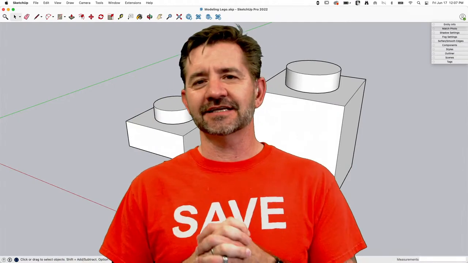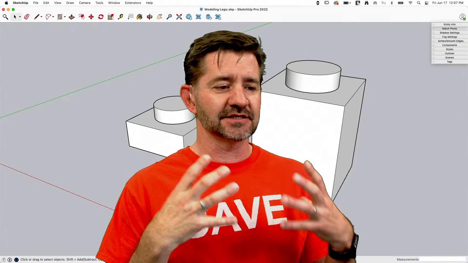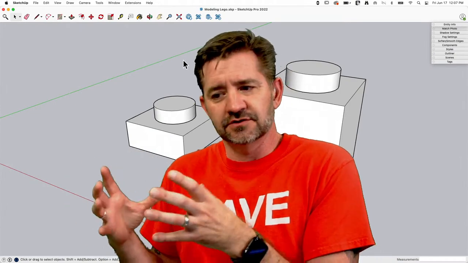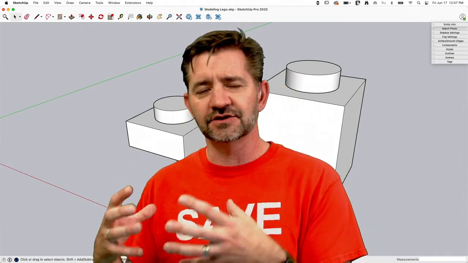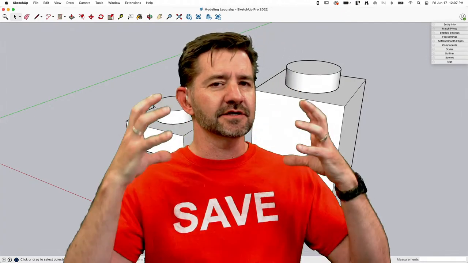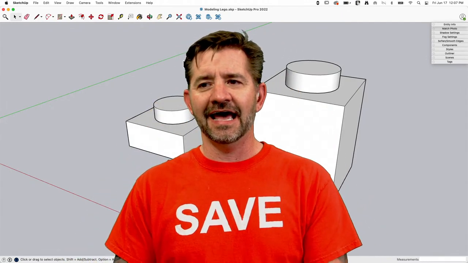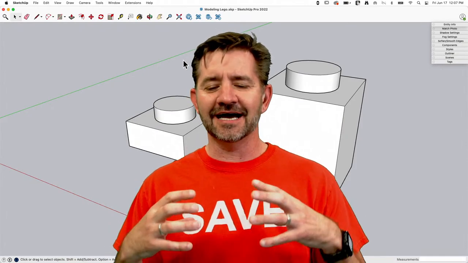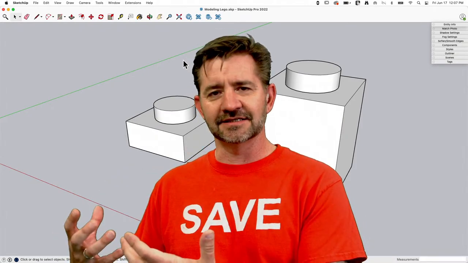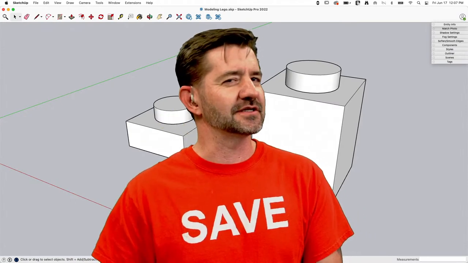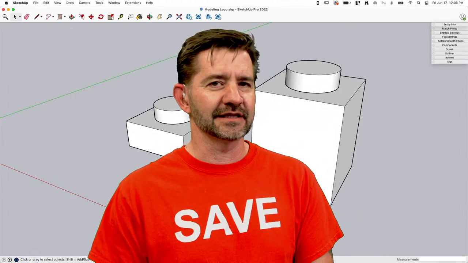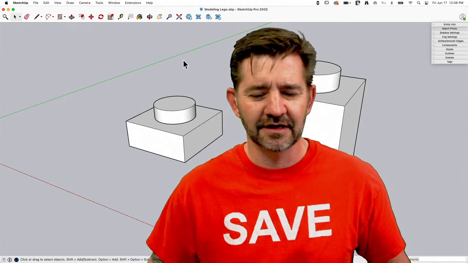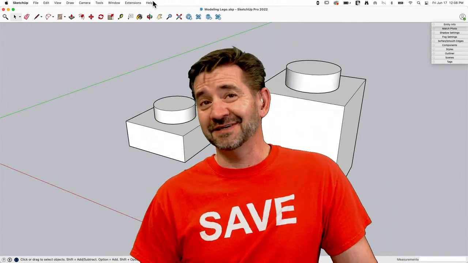But I think there's a connectivity between people who would model something in SketchUp for fun, to create that thing in 3D and just have it in 3D, and someone who would enjoy putting together a model kit as a fun thing to do. I think there's a connection between the two because I have very similar feelings in my brain, similar endorphins releasing or something, when I sit down and model something I want to for fun and when I sit down and put Lego together. I have a suspicion that there's a connection there on a brain level, but that gets into biology and that kind of stuff, and I don't want to weigh in on that, but I think it's a bit true. So the two align for me anyhow.